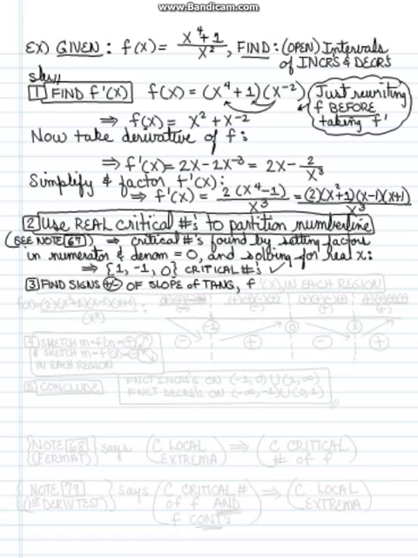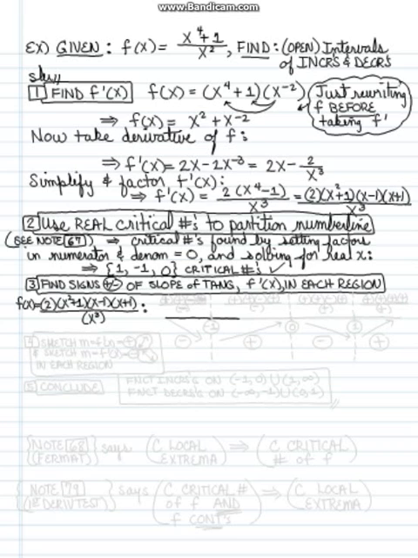They're all critical numbers. Step 3, find the signs, either plus or minus, of the slope of the tangent, f prime of x, in each of the regions. Okay, so we're going to do a sign graph. I'm going to write f of x. Oh, is it f of x I want? No, that should be f prime of x. So please correct that. Step 3, it's f prime of x is 2 times (x^2 + 1) times (x - 1) times (x + 1) over x^3.